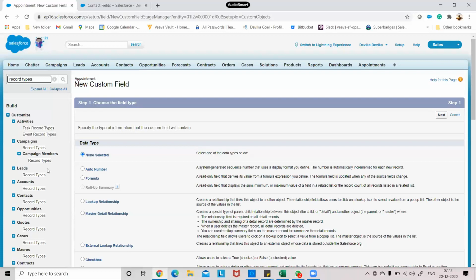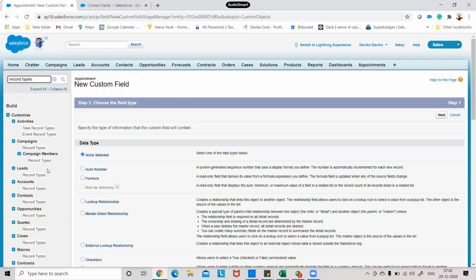So record types simply says that if you do not want a few people to see the other type of fields, which are on a different page, then you have to create record types and assign the record types to the profiles. I mean, not to the users, to the profiles only.